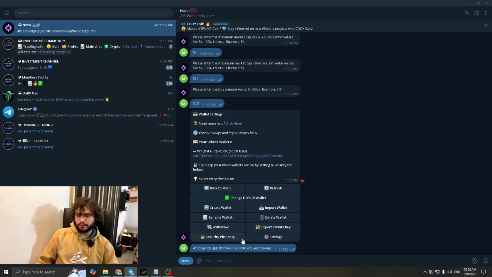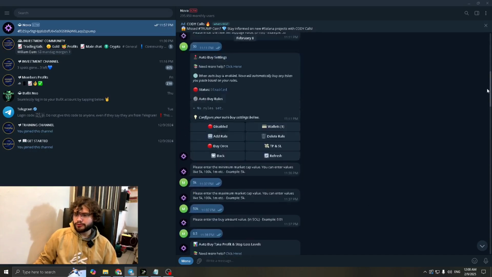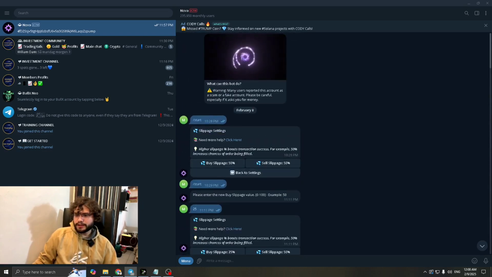And about the security PIN setup. You can set this up to be extra safe. If anyone had access to your system, if anyone were to get into your account, they won't be able to perform any kind of transactions because it's going to ask for a PIN. So if you had maybe your brother, your sister, anyone snooping around in your stuff, they won't be able to perform transactions because it's going to ask for a PIN. So I think that pretty much covers everything. From start to finish, we have pretty much covered everything. Just double checking right here. Yes, that is pretty much it.